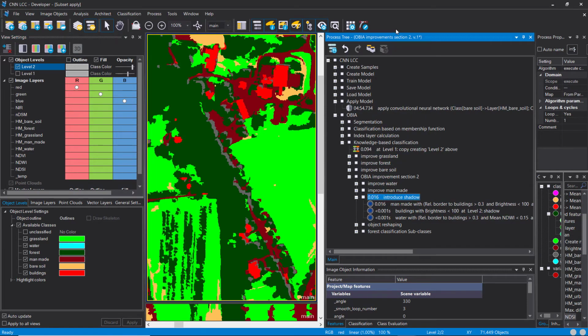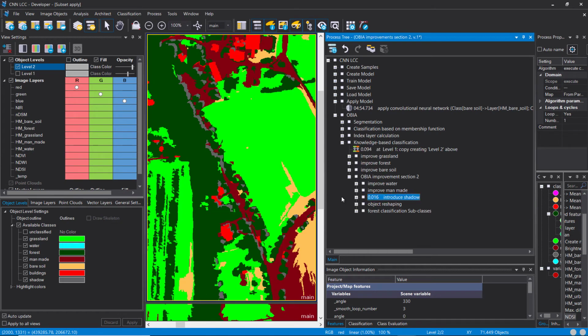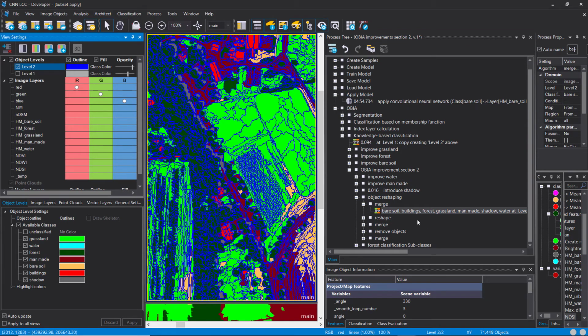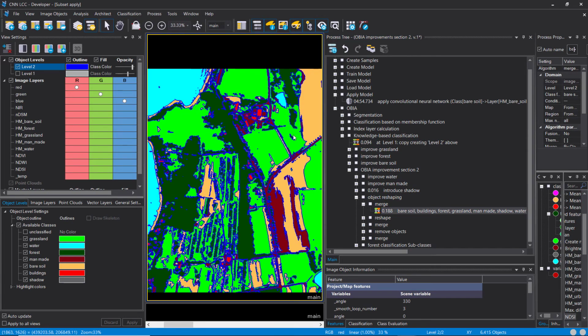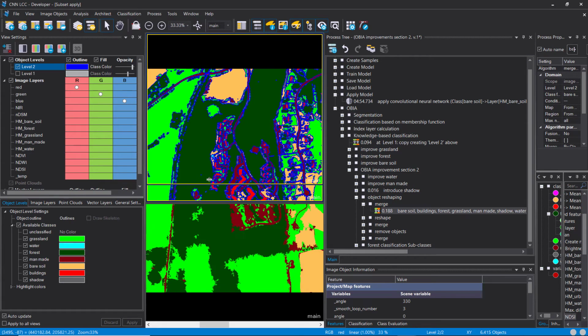I stopped at one point, but I think it might make sense to include this in the CNN and classify it beforehand. Object reshaping, I'm doing a merge. We do have fairly small image objects, right? Simply merging all image objects together on my level 2. Again, the advantage of the different levels is that you still have on level 1 the small outlines, okay?